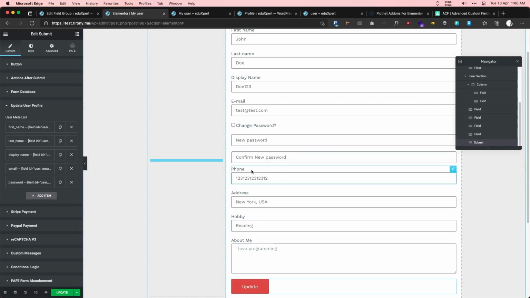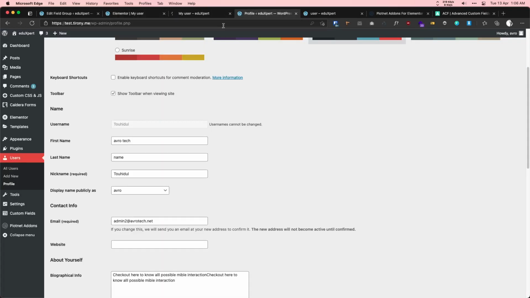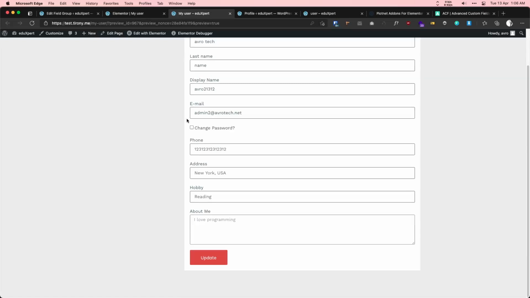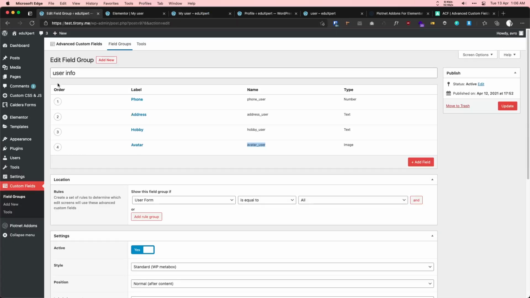So now we need phone, address, hobby, about me, but by default if we go to our profile we don't have these fields. So we want to create new fields so that we can give users many options like other custom profile pages. We can have hobby, address, date of birth, anything you want we can create in here. So how can we create these custom options? With Advanced Custom Fields. Let's just remove our previous one.